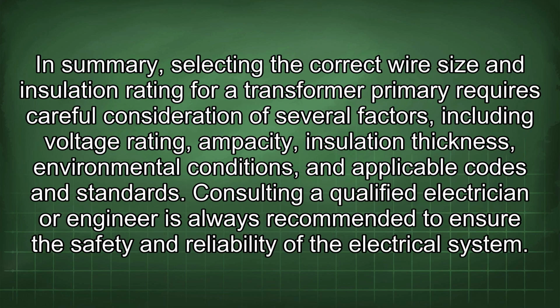In summary, selecting the correct wire size and insulation rating for a transformer primary requires careful consideration of several factors, including voltage rating, ampacity, insulation thickness, environmental conditions, and applicable codes and standards. Consulting a qualified electrician or engineer is always recommended to ensure the safety and reliability of the electrical system.